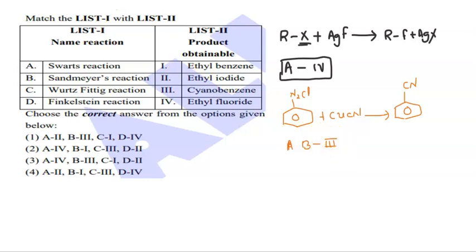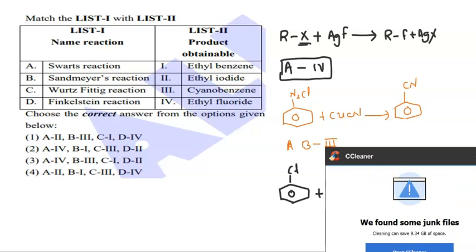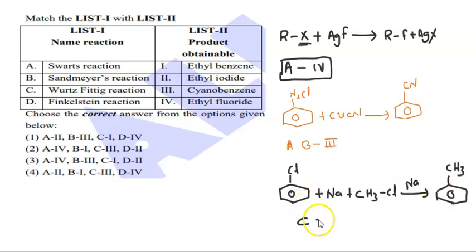And the next one, Wurtz-Fittig reaction. For example, if I take one aryl halide like chlorobenzene, which is on reacting with sodium, and another one I take a normal alkyl chloride like methyl chloride in the presence of sodium. So CH3 will attach to this benzene, then you can get benzene which is connected to CH3, methylbenzene or toluene we can prepare here. So the correct match for C is 1, alkylbenzene we can prepare here.